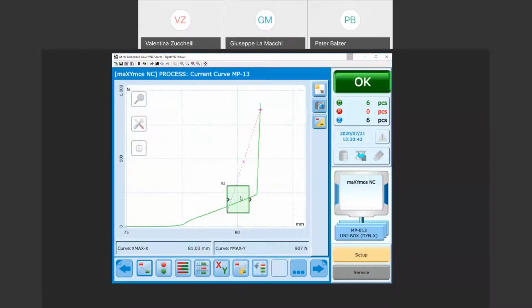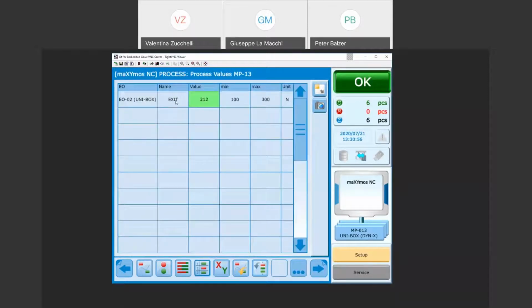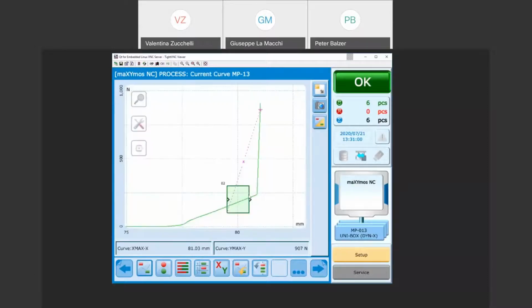Now, of course, it's just an example. We can move this side a little bit nearer to the block point, but generally you can use this exit value. I think here, for example, the exit value now is 212 Newton. This is the force value at this position.